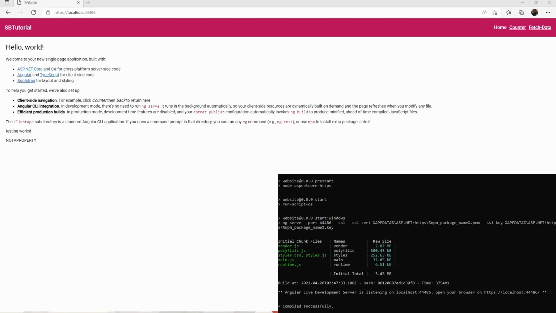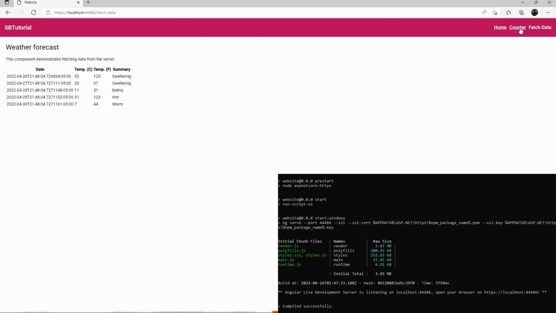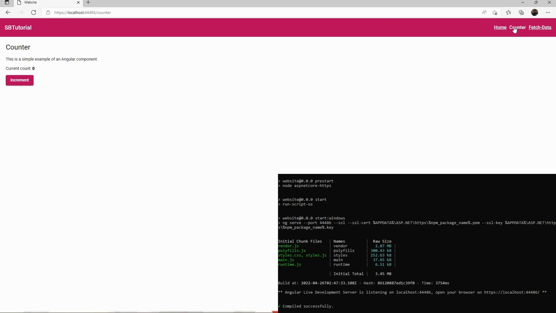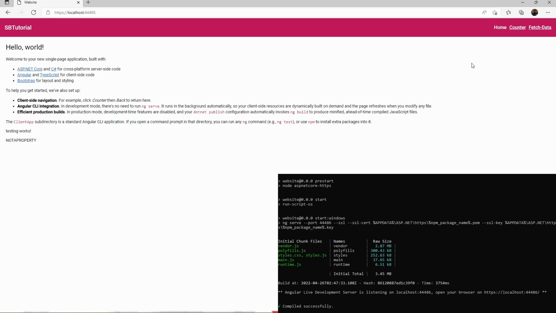There we go. And you can see that beautiful pink bar going across the top. It's got our site name on the left, and it's got our links on the right, and that was the flex spacer that we had added. And then you can see the home is not underlined because that's the current URL that we're at. And if we click over to counter, you can see that we've got a pink button. It still works exactly like it used to. And then fetch data the same way. As we go to these links, we didn't actually make them not links. We just went ahead and removed the underline just to make it kind of a little indicator of where we were at.